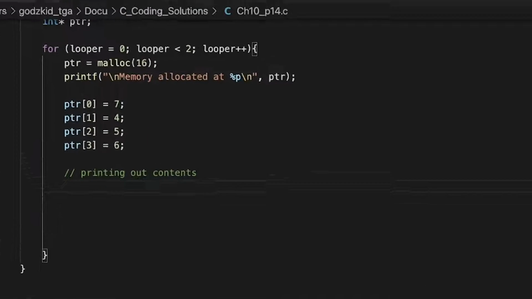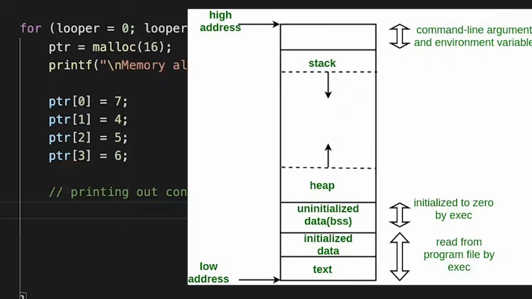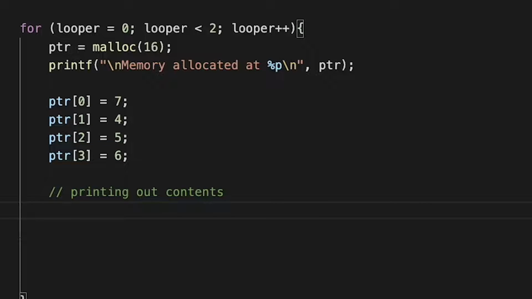So taking a closer look into the for loop, you can see that in order to allocate memory, we use the Malloc function in C. The Malloc function requires the size of the memory block that we are trying to allocate as a parameter. So what we did was we just passed in 16 into the parameter of the Malloc function. Essentially, we are telling the Malloc function to allocate 16 bytes of memory inside of the heap. So Malloc will return a pointer to the address location of the memory block we just allocated, and then we just store that address location into an integer pointer.